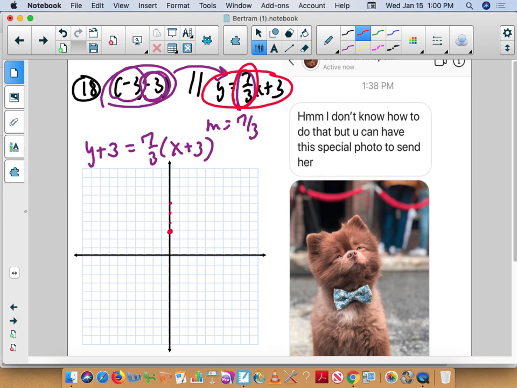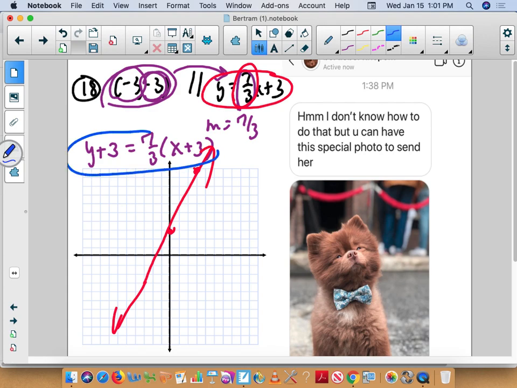1, 2, 3, 4, 5. You're not supposed to put dots there. Sorry. I'm just counting. I'm going up 1, 2, 3, 4, 5, 6, 7, and over 1, 2, 3. I mean, obviously, you're not going to draw all of that on your paper, okay? And then you have this line that you could maybe draw a little better with a straight edge, okay? Now I'm going to graph the line I found.